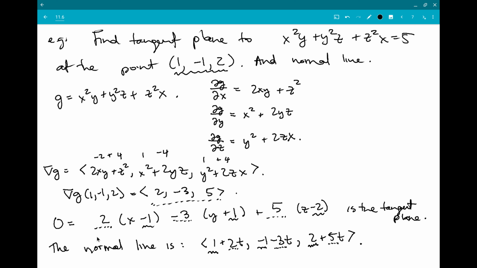Just remember that for the gradient vector, you do have to plug in that point to get the specific value. If you start to create a plane equation and end up with x's, y's, and z's in your slopes, you're going to get something like z squared in a component. You know that that shouldn't show up, and that tells you that something went wrong. So always evaluate it at a point before you plug it in.